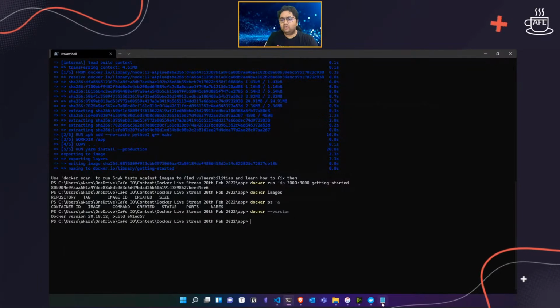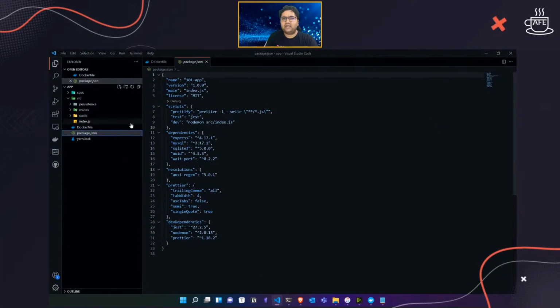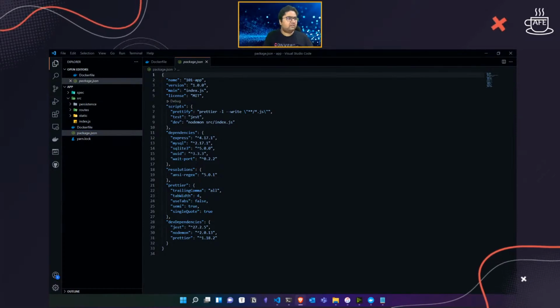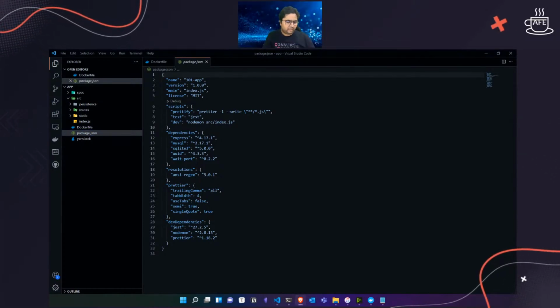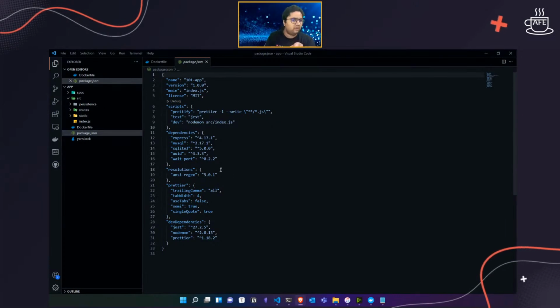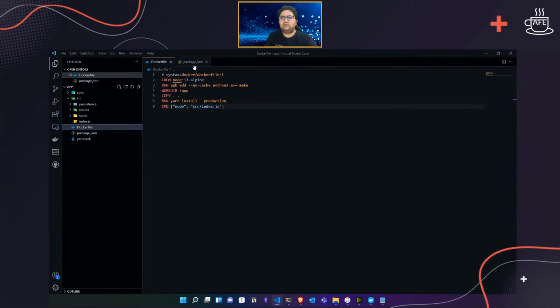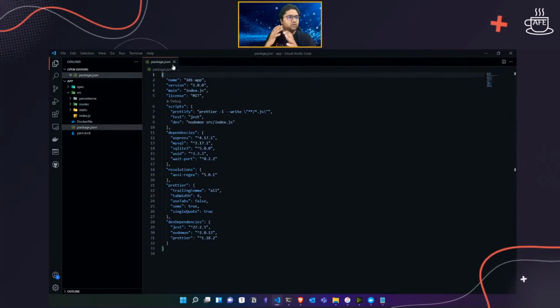Now what I'm going to do is quickly hop over to my application code. This is a sample application which any of you can find in the Docker tutorial. I've just downloaded it, and it's a very straightforward tutorial to work with. What I have is a to-do web application.